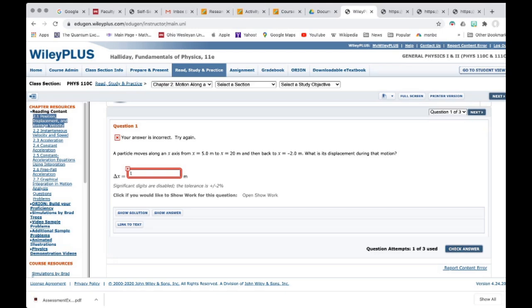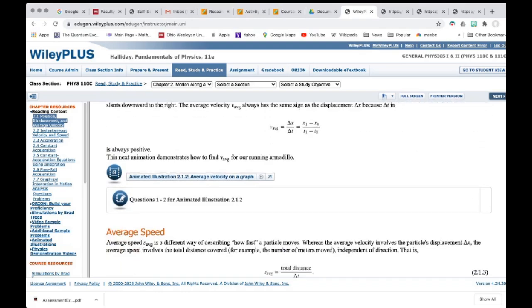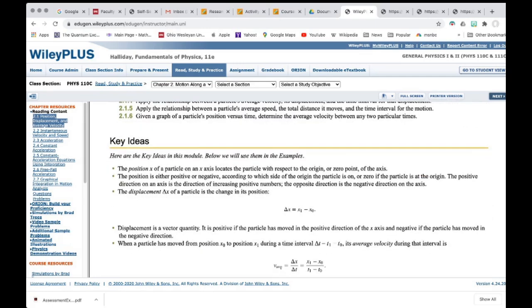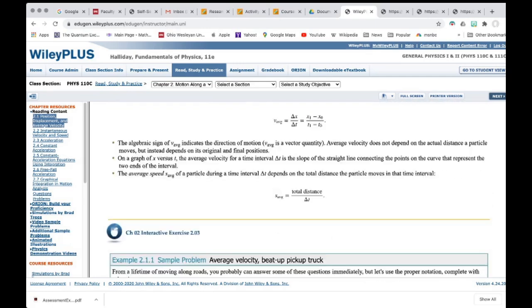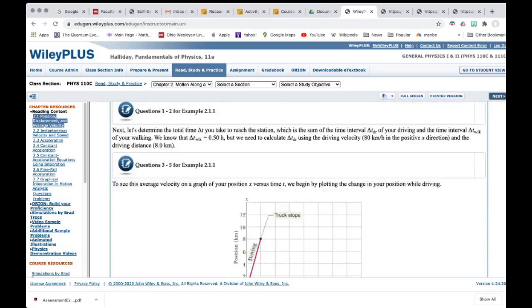And if you don't want to do all that, you can just click on this button that says Show Solution. And when you click on that, a little mini window will appear when you're reading it online. It doesn't show up in this video, but it will when you're reading online, and it will show you the solution to that question. And you can go through all the reading. There are a number of embedded questions. Okay. There are a list of learning objectives and a summary of key ideas that you just read, and then more applications by means of example problems with embedded questions as you go.